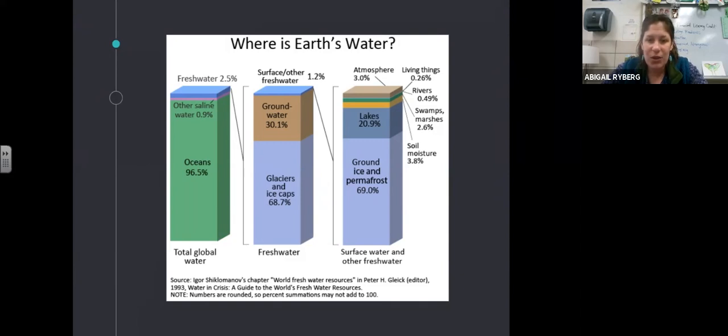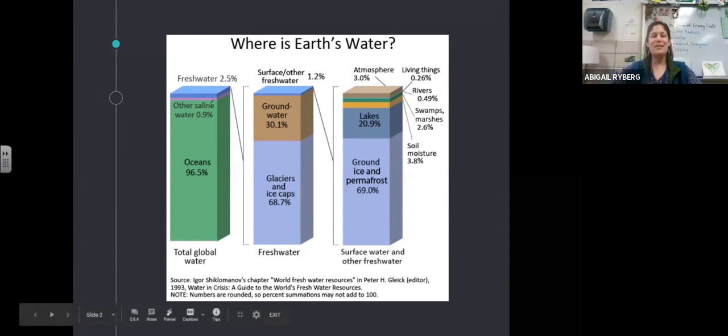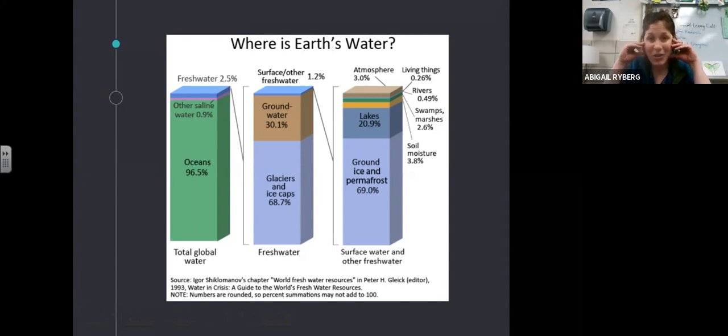If we take a closer look at the surface water, a lot of the surface water, however, is frozen. So it's ground ice or permafrost. Permafrost is permanently frozen water, not accessible to us. And then the rest is found in things like basically water on the surface of the planet. So lakes, swamps, streams, rivers, things like that, even including the water found in living things, like all of the trees and the plants right now, atmosphere, and so on. So basically the point of this is to put in perspective how little water on the planet is actually fresh and accessible, a tiny amount.